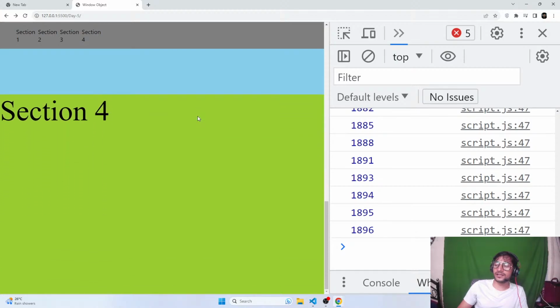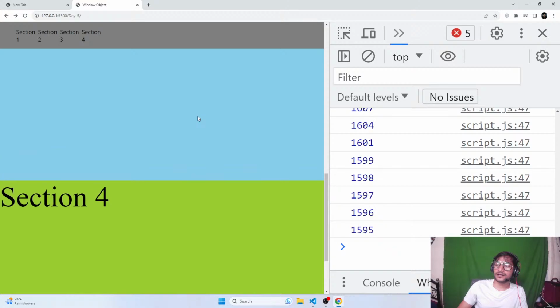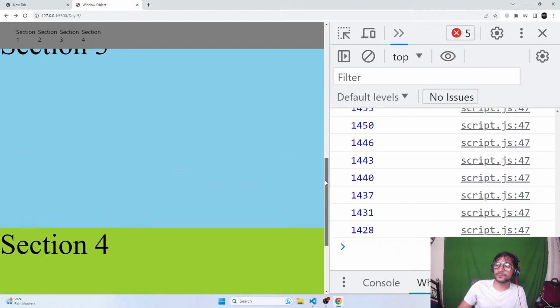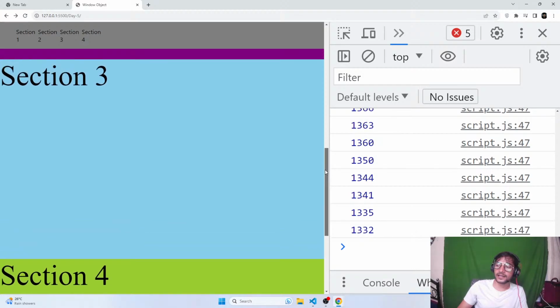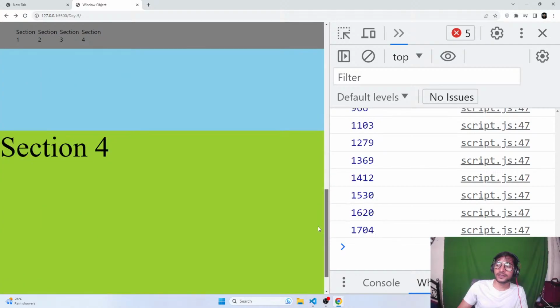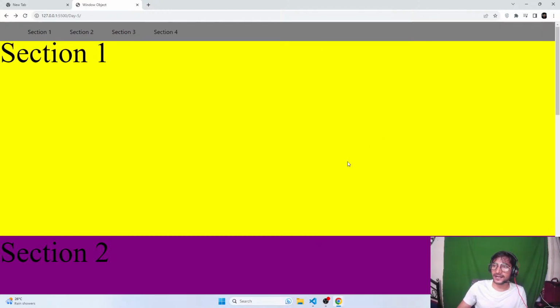Okay, but actually, here we go. See that, guys, everyone? See that? I can scroll to whatever value I want and back to 0. Guys, are we clear with this? How to get how much you have scrolled? I hope you're understanding, everyone.